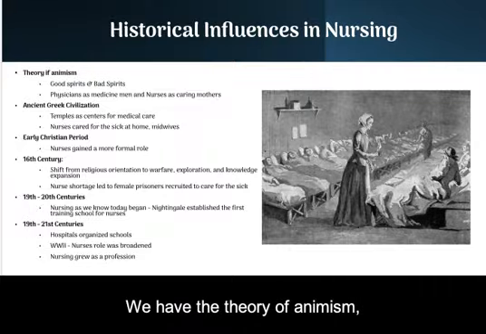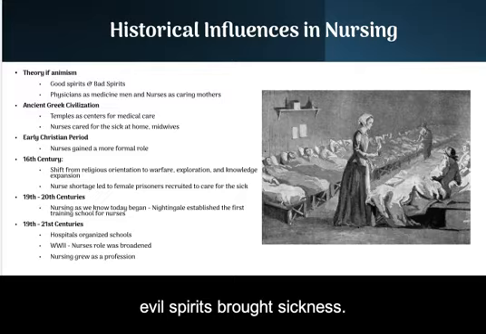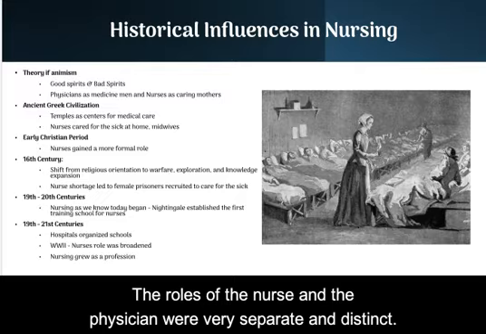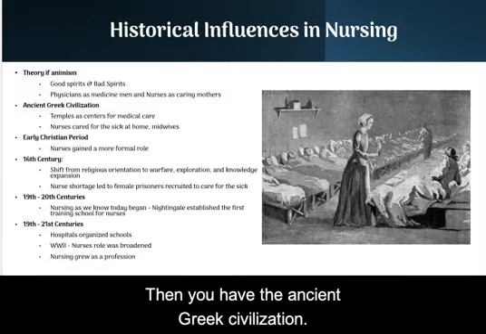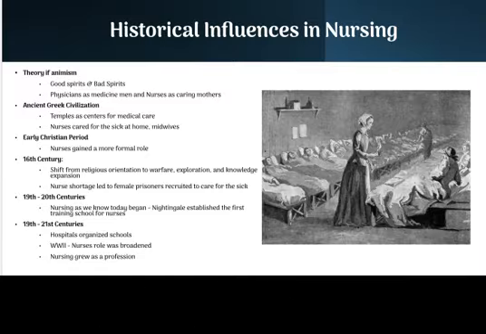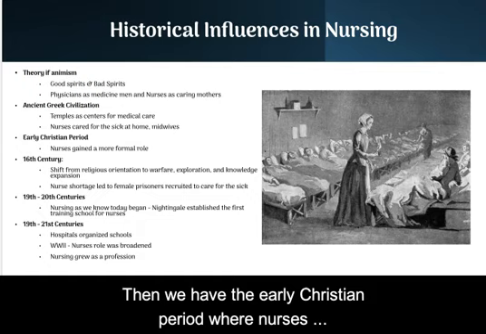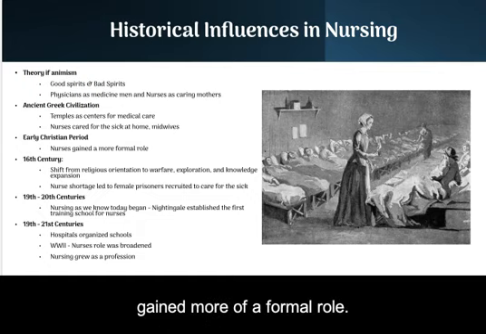We have the theory of animism, where good spirits brought health, evil spirits brought sickness. The roles of the nurse and the physician were very separate and distinct. The physician is the medicine man and the nurse is this caring mother. Then you have the ancient Greek civilization. Then we had the early Christian period, where nurses gained more of a formal role.